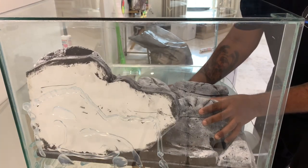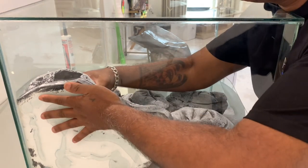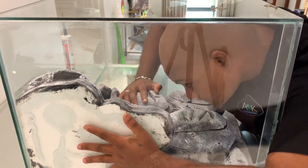You have to put more silicone because you have to stick this properly, because sometimes the styrofoam is not heavy, and it tries to float in the water when you fill the water in your tank.